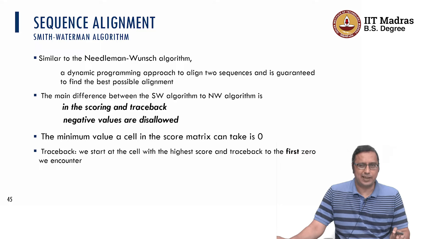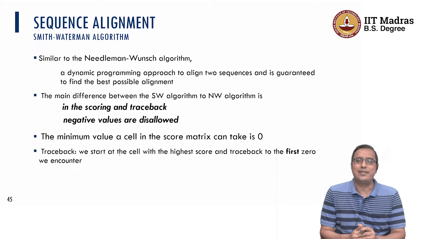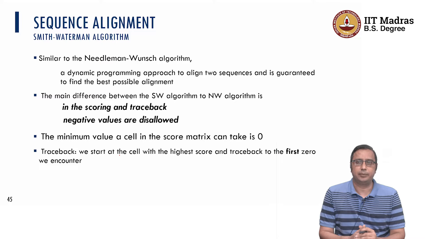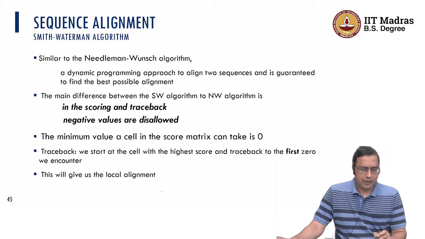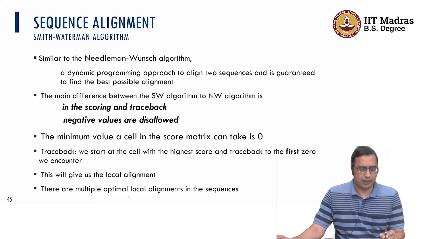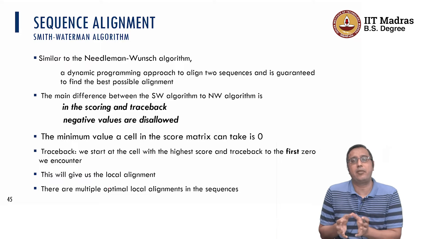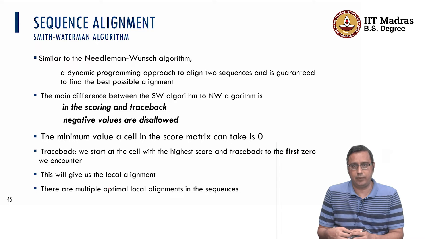Also, the traceback is a bit different from the Needleman-Wunsch algorithm. We start at the cell with the largest score in the matrix and traceback to the first 0 we encounter. So we stop at 0 and start at the largest value in the score matrix. Note that multiple local alignments are possible — there might be multiple traceback paths that start with the largest score but end up at different zeros.